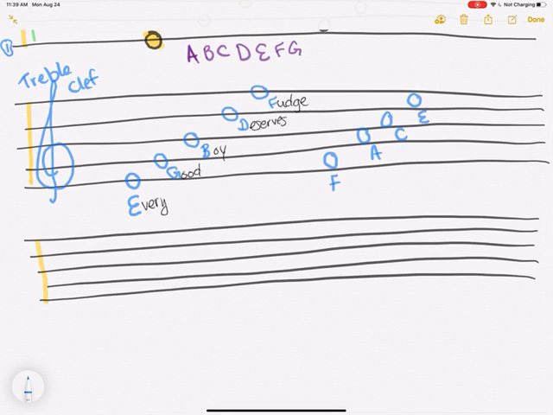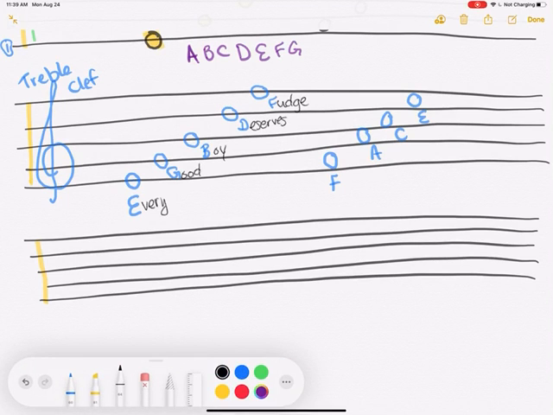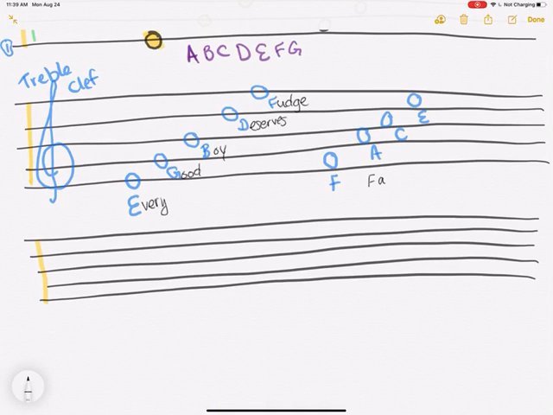Maybe you've heard the chant, face in the space, because there's face notes and they're in the space. So let's write out that chant. Face in the space. And that's the easiest way that I've found to memorize your face notes. As long as you know how to spell face, you can memorize the notes of the spaces.